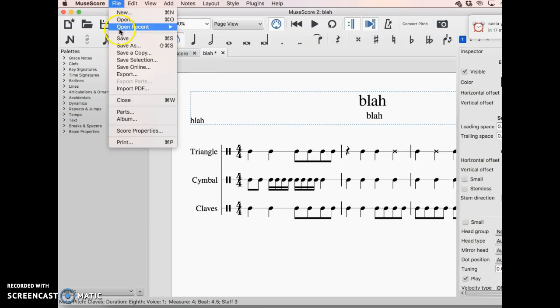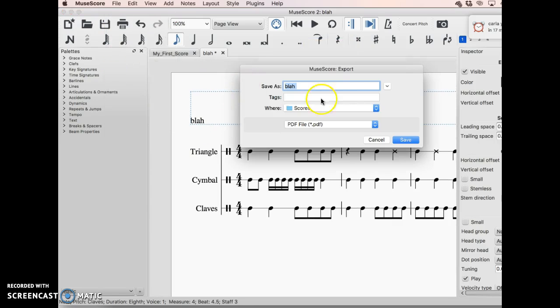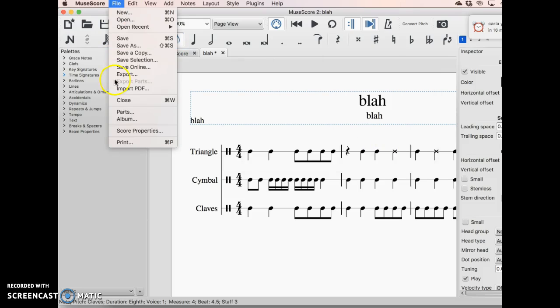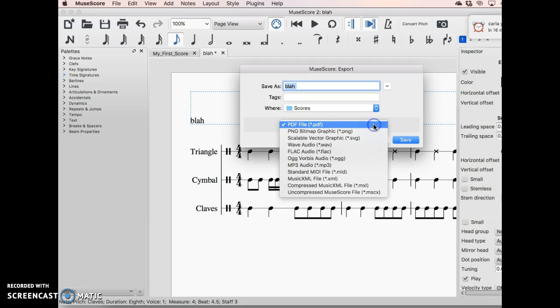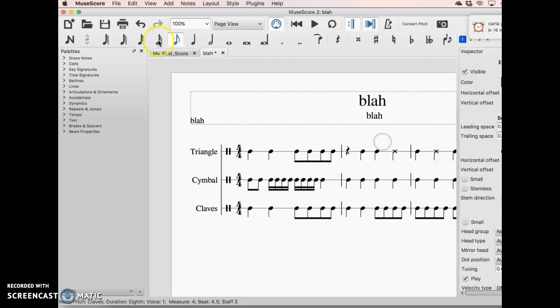You can export this file, export as a PDF, which means you can print it easily. You can put it on your OneNote. Or if you'd like to have an audio copy of it, you can export as, click on the drop down, you can choose wave audio. Standard MIDI file is something you could put into GarageBand and then add drums and make it sound even better, much better than mine anyway. And MP3 is another possibility. So go for it, knock yourselves out.